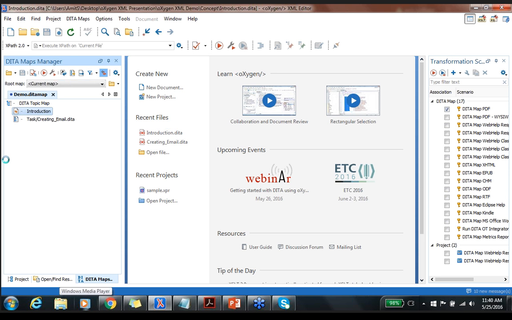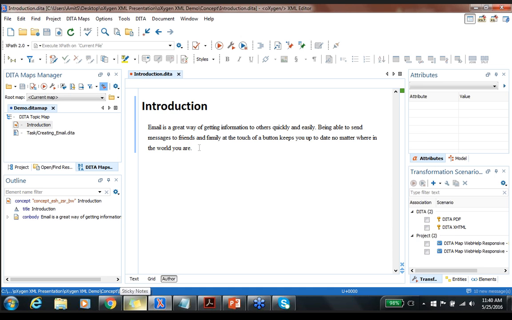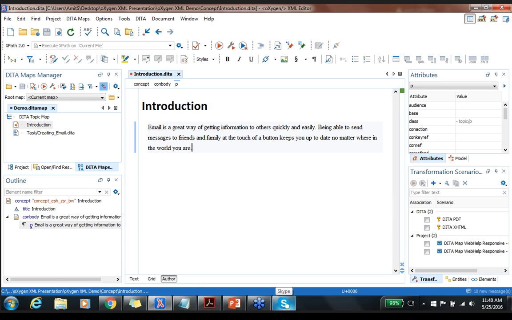This topic is actually an introduction topic, regarding how to write an email using Gmail, which obviously we are all aware of, but I try to keep things very simple so that it is easy to understand. And as you see, it is a what-you-see-is-what-you-get interface, so it is pretty easy to just write content. If you are referring to any older content, any legacy document, and you think that some of the content you can use from there, then you can also use the smart paste feature. That is one of the most exciting features in the latest version of Oxygen XML Editor.